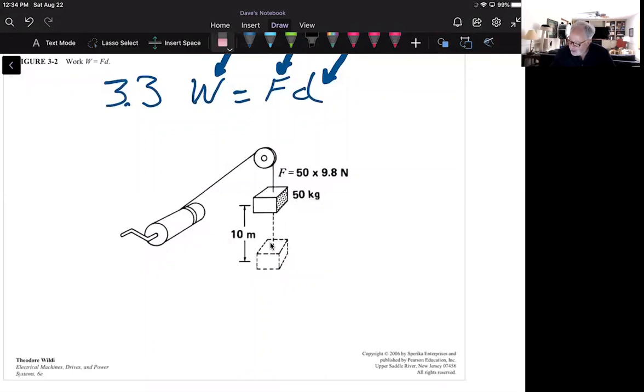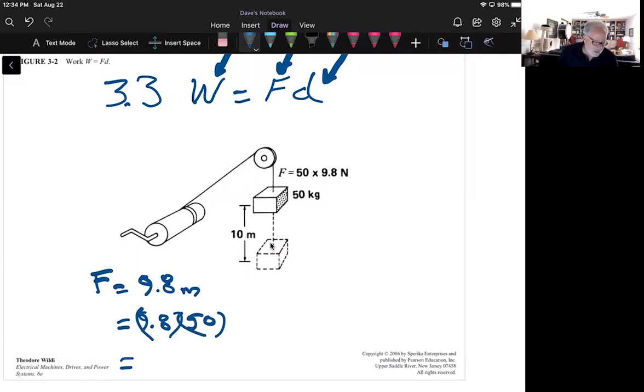And we have to work with a combination of our formulas that we've used so far. And the first thing that we need to do to be able to work this problem is we need to convert the mass to newtons. So we're going to use our equation that says force is equal to 9.8 times the mass, 9.8 times a mass of 50 kilograms is going to be equal to 490 newtons.